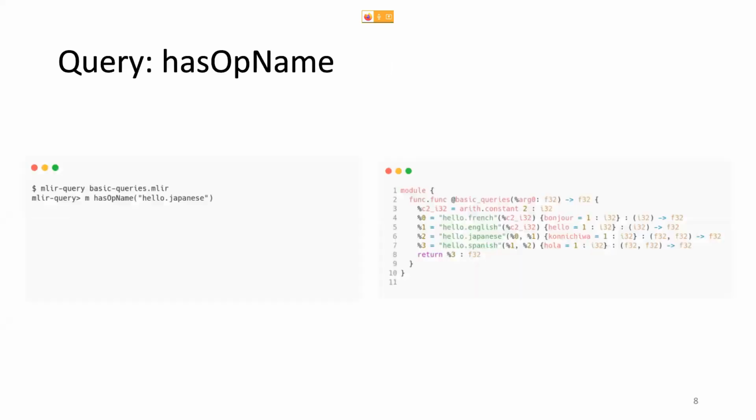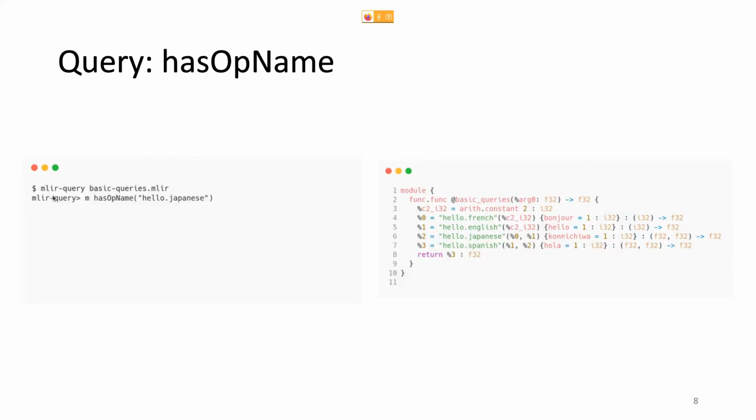So I'll jump straight into one example query, which is hasOpName. Here we have a basicQueries MLIR file with a function containing different operations. We have a hello dialect with different languages.